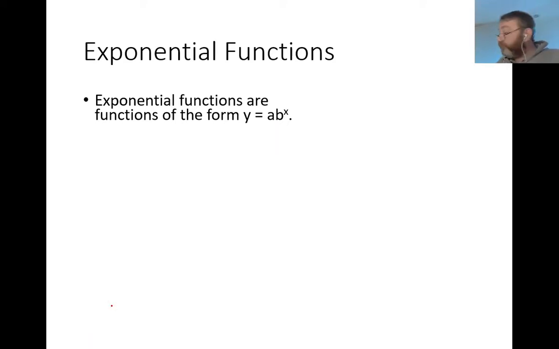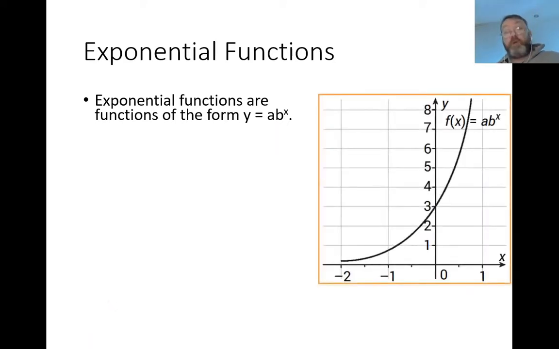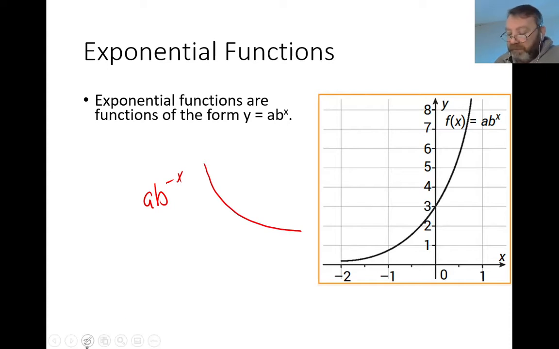Well, exponential functions always look like that. It's very similar to the shape I drew a moment ago. You notice that there is slight growth followed by rapid growth. That's the sign of an exponential function. And by the way, ab to the x is always an upward growing graph. Whereas if we had ab to the minus x, it would start coming down. I'll show you an example of both of those in a few moments.